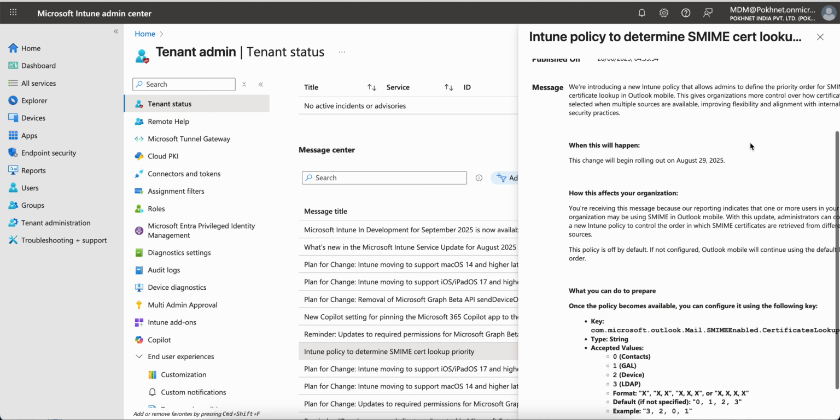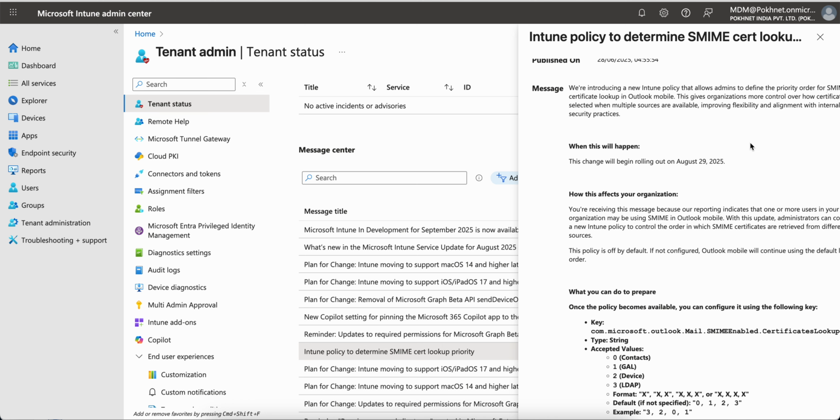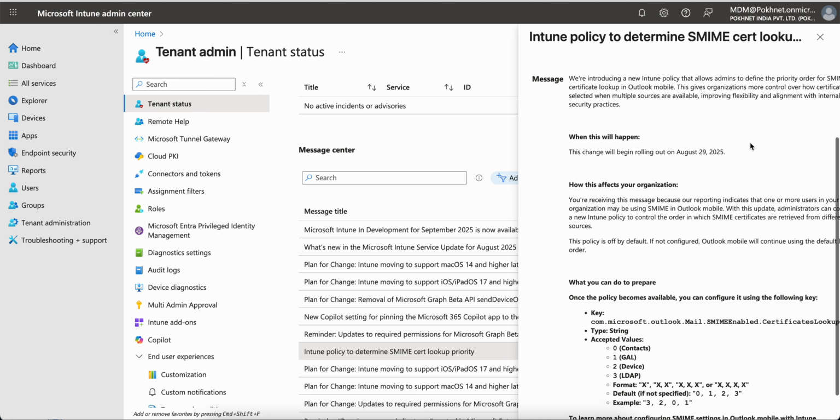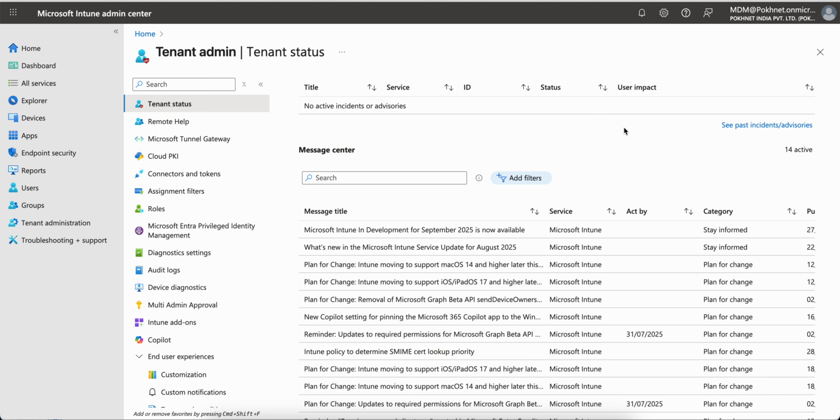If you open this one, let's zoom in a little bit so that you can see. What is Microsoft actually introducing? You can read all this information, and what you can do to prepare if you are using certificate-based authentication for accessing Microsoft productivity applications.